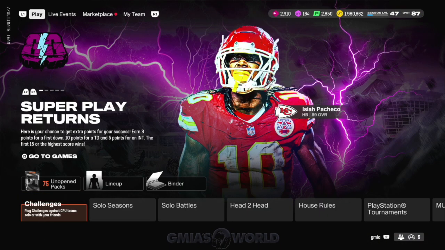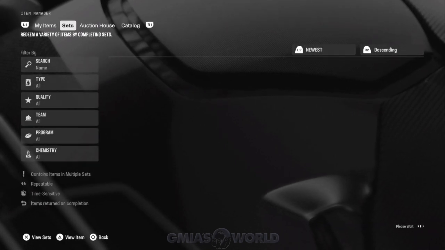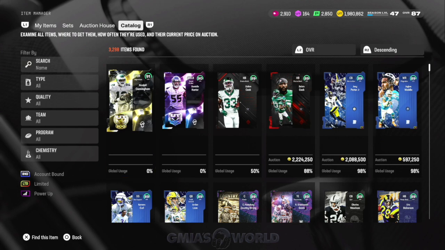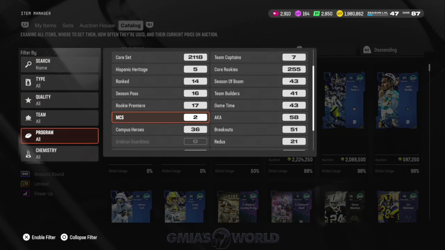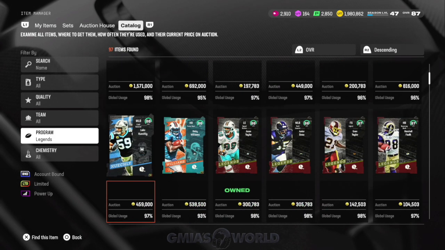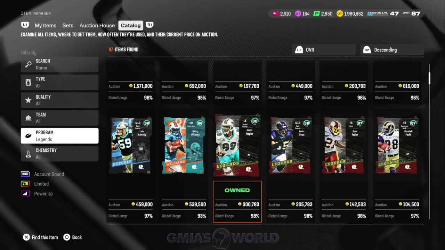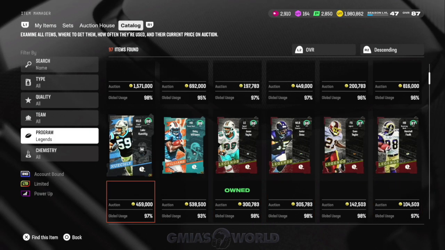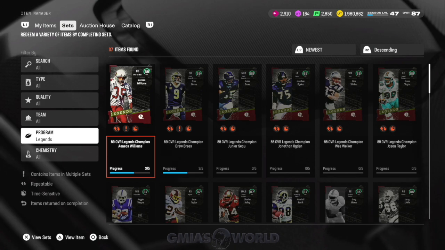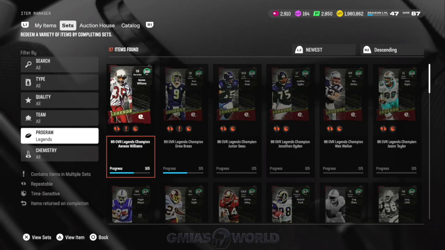Now that that's said, we're going to go over into the actual set and talk about that. Earlier today, it was bugged with the catalog. I'm going to check it right now and see what's going on with it, to see if they even updated the legends, because sometimes you have to go other routes to see stuff. It looks like they still have not updated it, because you don't see the new 89s. So with the way that's set, I'm just going to focus in on the set. We're going to focus in on the GmiasWorld, Drew Brees, all these other cards, but we're talking about 89s right now.